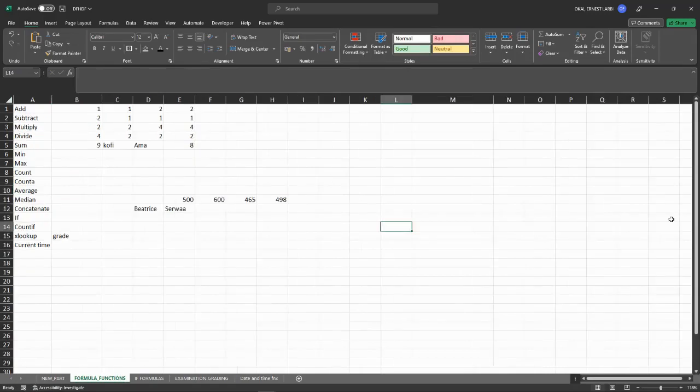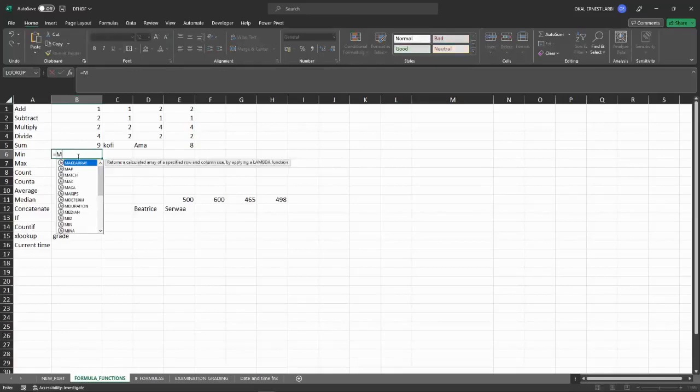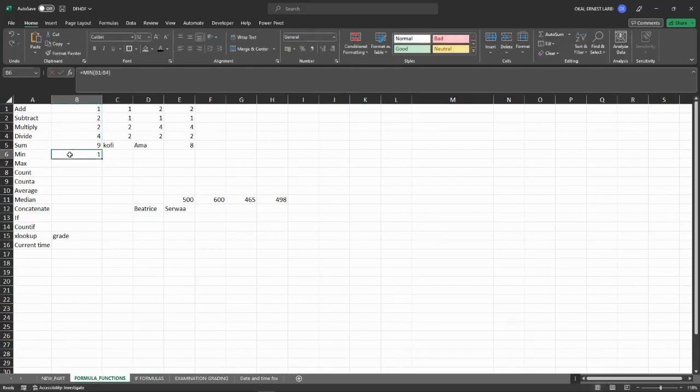Okay, so in this one, you are going to continue from the MIN function. If you want to find the minimum, you just have to type equal to, then MIN, then select the range. So we want to find the minimum from B1 to B4. You select B1 to B4, close the bracket, and hit enter. The minimum from B1 to B4 is 4. Now, if we need the maximum, we follow the same steps. Find the maximum of B1 to B4, and when you enter, it's going to tell us that the maximum is 4. So this is how they work. Now let's look at COUNT.